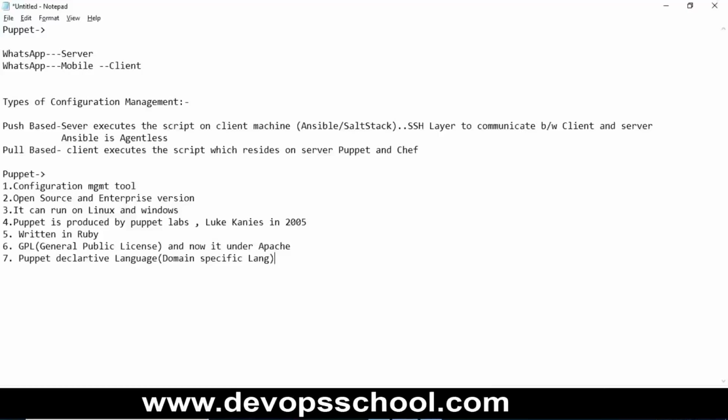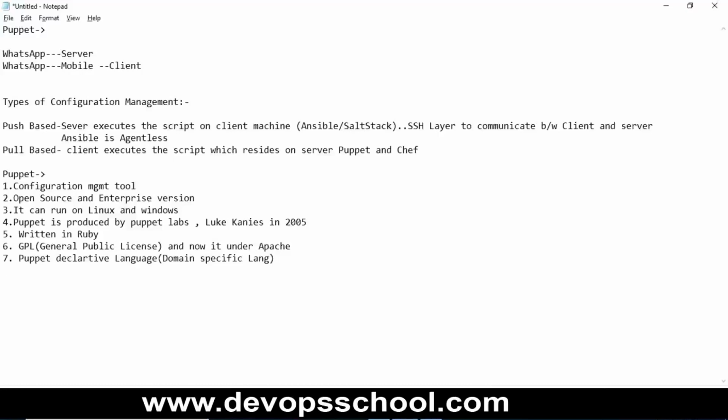So whatever the tool is solving the purpose, that tool is best for your DevOps. So that's why there are a lot of tools. Now you need to decide which tool I need to pick up. So say an example, if you are saying I need to use a pull based or push based, whether I need to go with the Puppet or Chef, anyone which is solving your problem. So Puppet is popular, so that's why it's better to learn Puppet or Ansible. Okay. Now let us see how Puppet works.